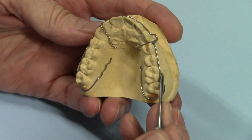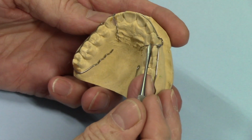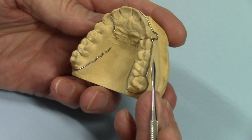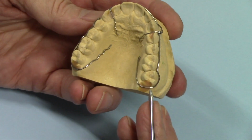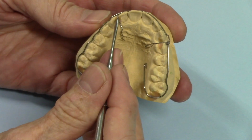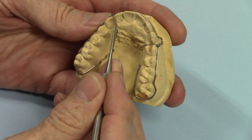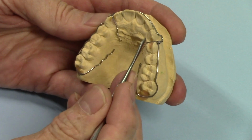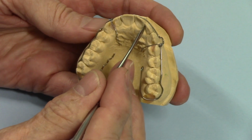Now this is an 030 retainer wire that wraps all the way around, and it has auxiliary support wires. If it didn't have these wires, this wire would be real floppy because it's only an 030 retainer wire. Now the auxiliary support wires are usually thin, and they'll usually go between the lateral and the cuspid, sometimes between the cuspid and the bicuspid. I've even seen them go between the centrals and the laterals.